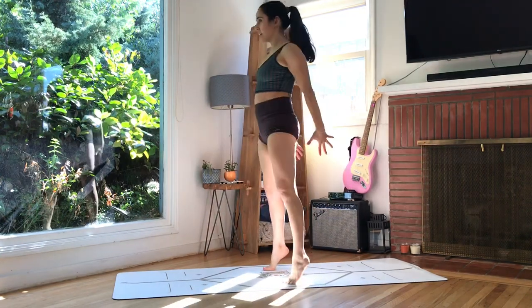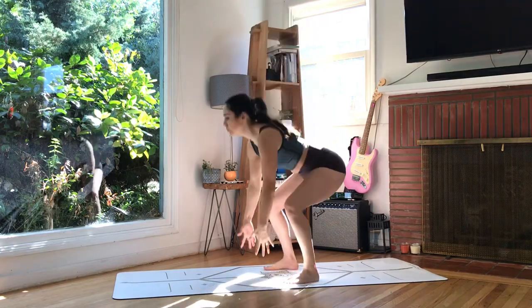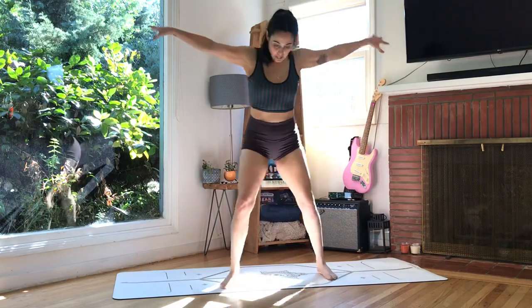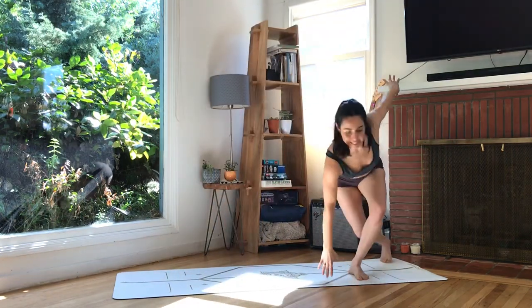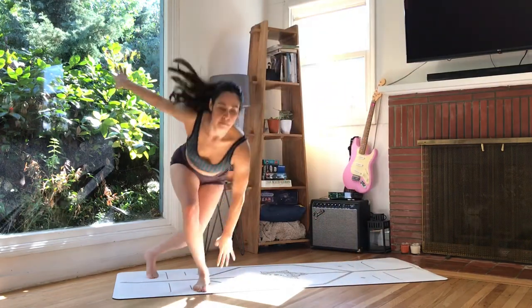Few more here, in and out of the chair. Hips back, on the toes for a moment, on the toes, last one. Good, side curtsy or you can skate across the mat. Flat back. Tap down.